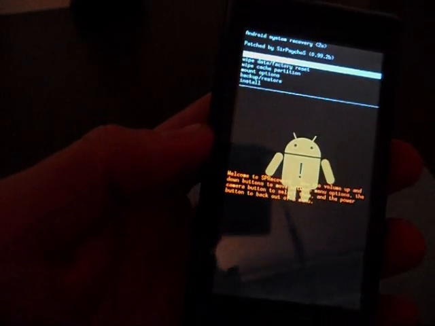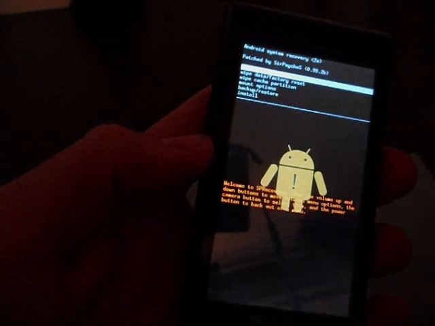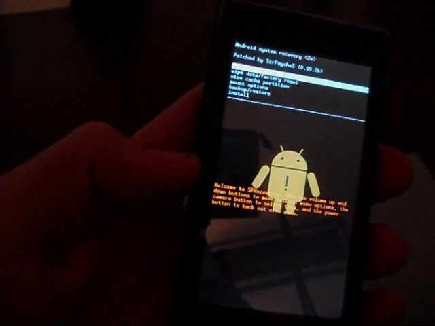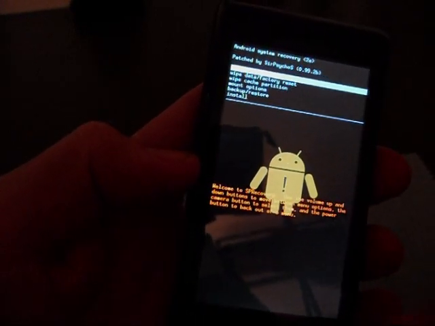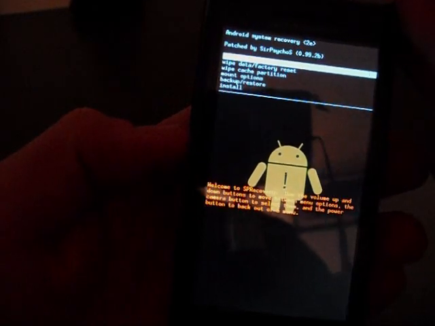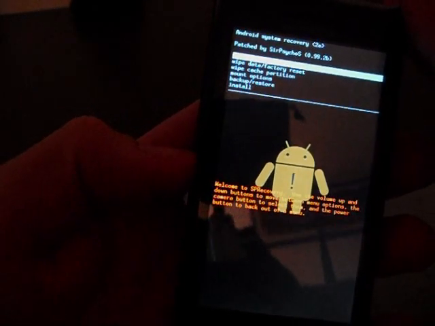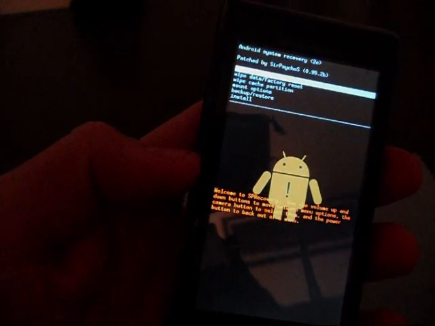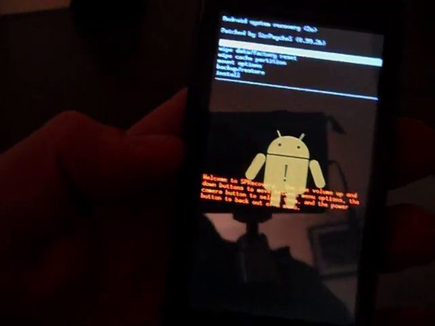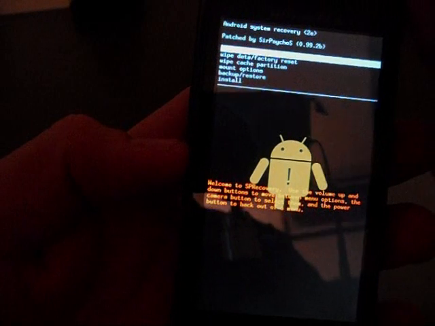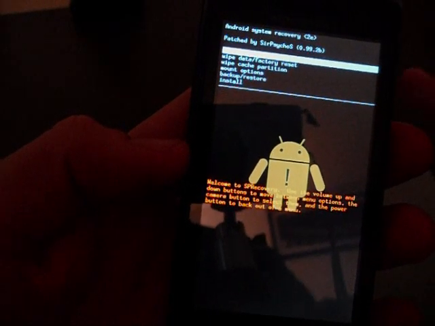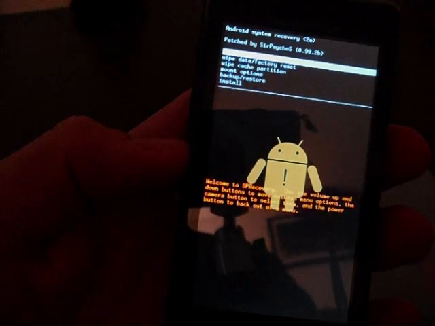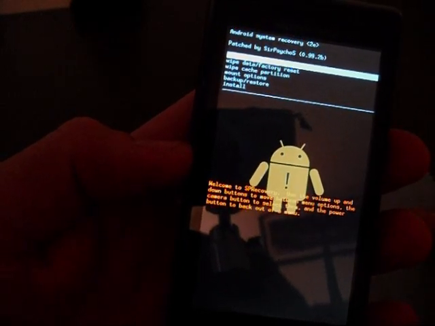What we did is we created an Android backup. What that means is you always want to do that before you install a ROM, or at least once when you're happy with your phone, right out of the box, after it's been rooted, nothing else changed on the phone at all. You're going to go ahead and create a backup. That's going to ensure that if you ever install a ROM that you don't like, or something happens to your phone or something goes wrong, you can always rest assured that you have that Android backup just waiting to be able to access.